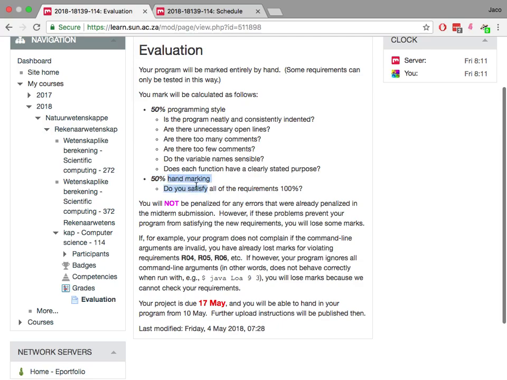It's not straightforward to say that each requirement counts the same number of marks, because for some requirements it's enough to just run the program once and check that it displays a blue dot on the screen. But other requirements are more complicated. Dragging a marker. Do you always drag it correctly, or do you sometimes fail? And what happens if I drag an illegal piece? What happens if I drag it off the board? What happens if I try to drag an empty square? All those kinds of things we have to test. So this is not subjective, but it's not easy to quantify. Right.